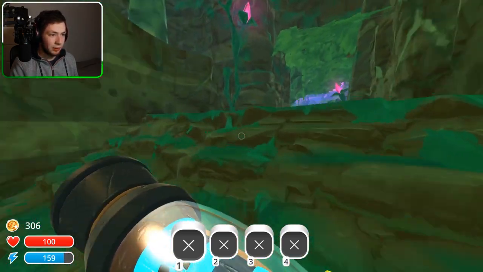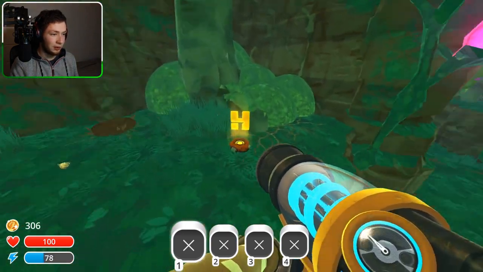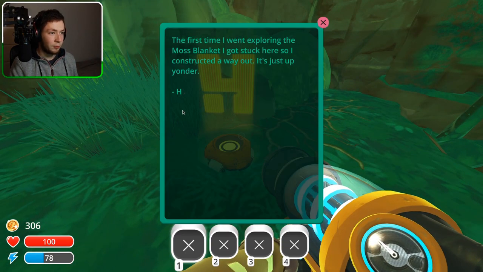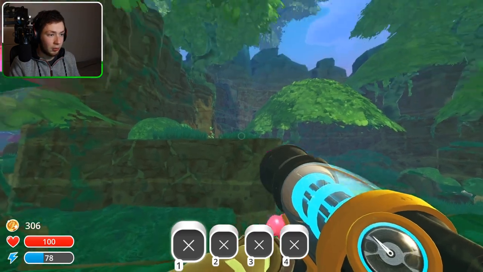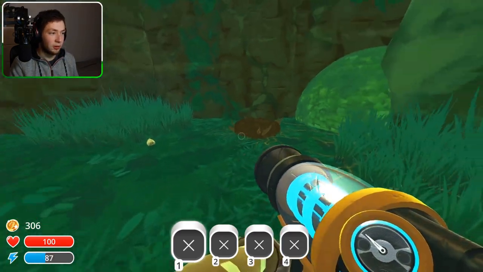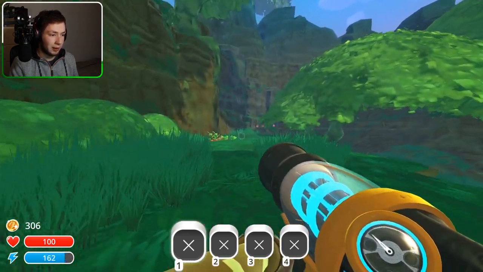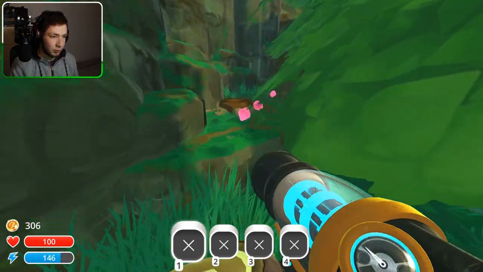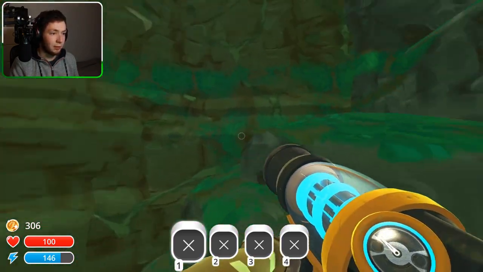Alright, let's go to the... oh, there's a readable thing there. The first time I went exploring the moss blanket, I got stuck here, so I constructed a way out. It's just up yonder. Interesting. Okay, I want to go up there once my energy recharges. There we go. 3, 2, 1, run, and jetpack. Okay, I thought that was a new fruit, but it was not.